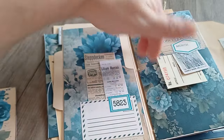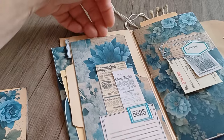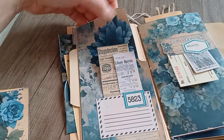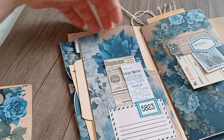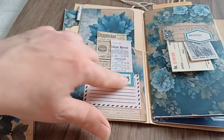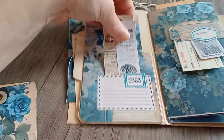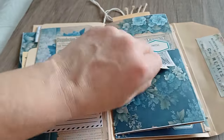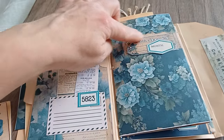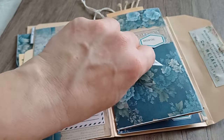On this side I glued this pocket — it has a fold here so you can create it as a pocket loaded from this side. I ripped off the hinge, so I have a pocket from two sides — kept it open. Then I created this little cluster and glued it on just two sides, making another pocket. Here I used this little tuck and label to create a tuck spot from the bottom.